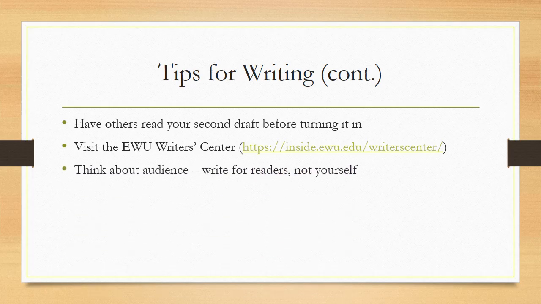Think about audience. Write for readers, not yourself. Truly great writing happens when we make that change. We write something and we don't say, this makes sense. We say, how will someone else react when they read this? How can I adjust it to create the reaction, the change I want them to have? So think about others, not yourself.